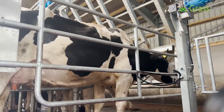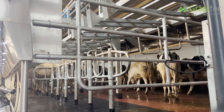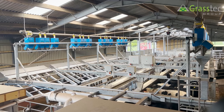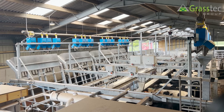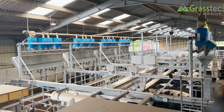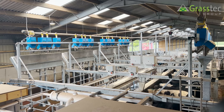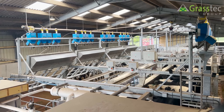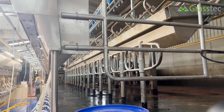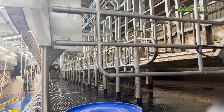Looking at the cows exiting on the far side, the first movement of the gates is to that position which allows unloading, allows the operator to clean down, and allows the cows to get clear. Then once it's clear the reels come down automatically. There's basically a safety laser that runs right the whole way down the rapid exit, so if a cow is in danger of getting crushed it won't let the reels come down on top of her. With the trucks upside down the operator can hose down any manure on the rubber matting, and now the reels are coming back down. When it comes down to the home position, the back gate opens and cows come in automatically - the operator hasn't actually done anything there.